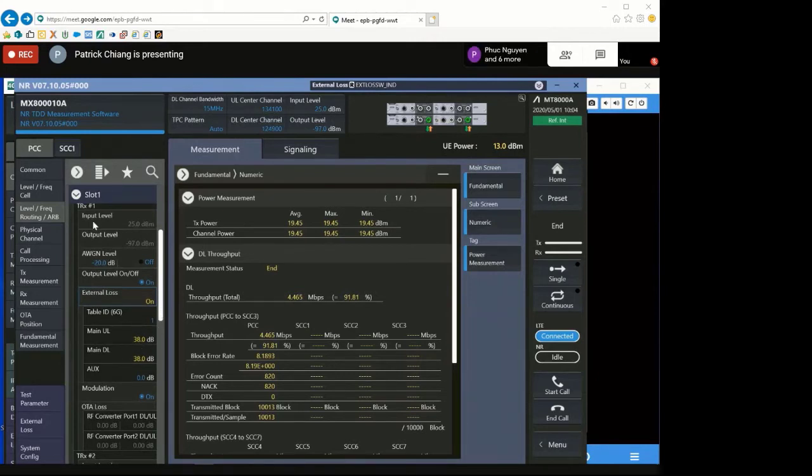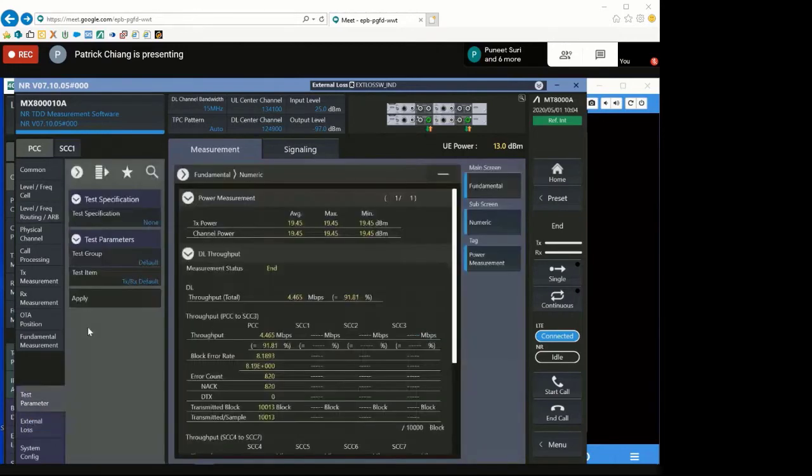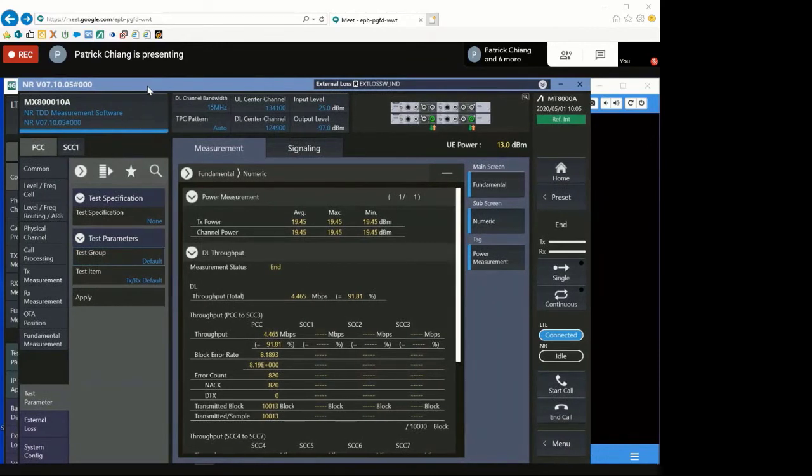Okay. So this is the external loss test parameter. This is how later we're going to implement the 3GPP test parameters, so you can easily switch to test cases like maximum power or spectral emission mask with a partial RB or something like that. This version of the GUI has an implementation. I will check if a later version has it, if you are interested in seeing another demo.